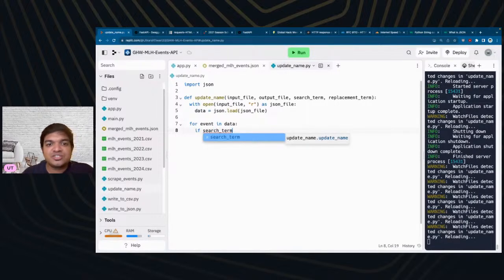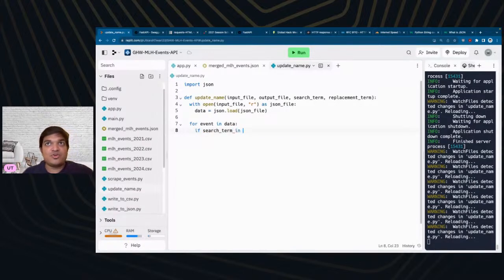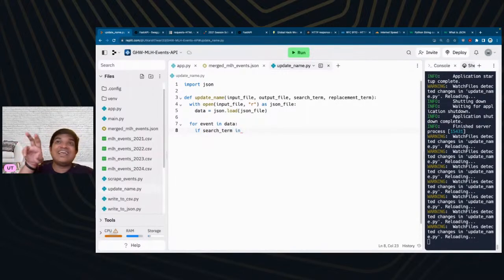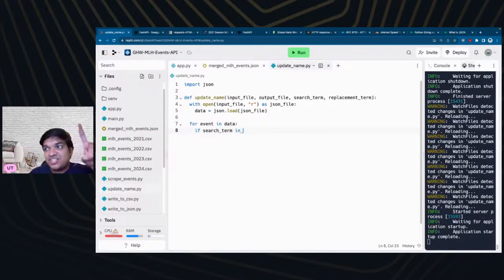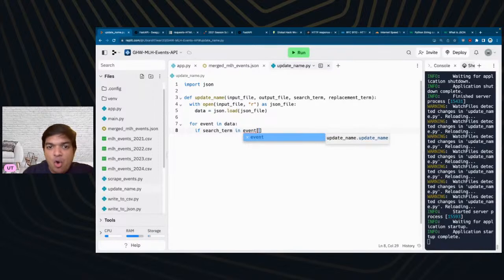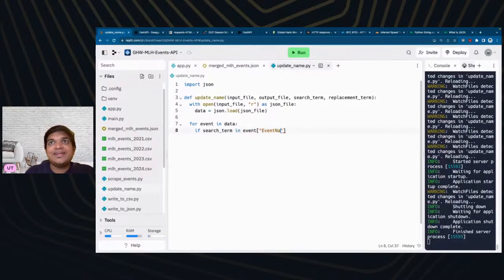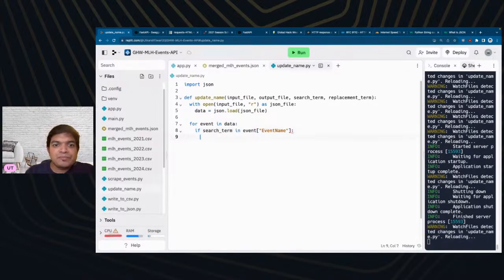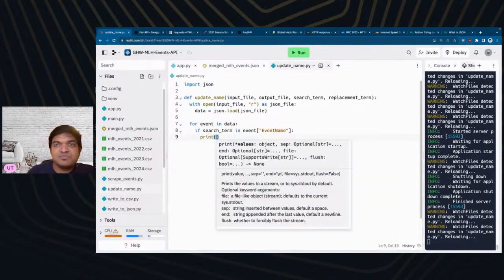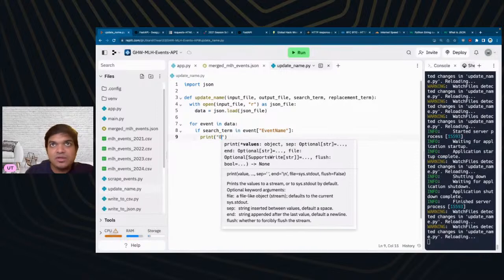For event in data, if the search term in, now interestingly, we are using in. So we are not doing an exact match, we are doing a partial match. So if it is in event of event name, then let's first print the old name.